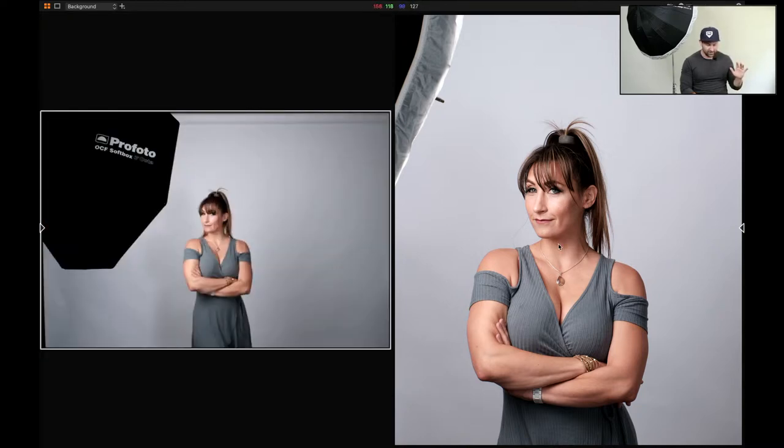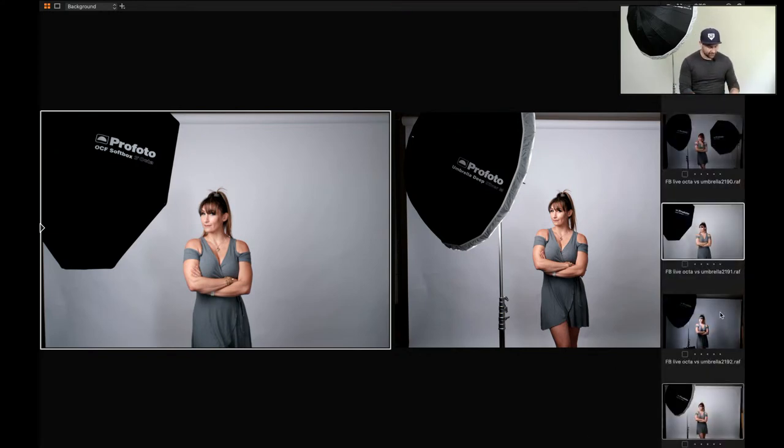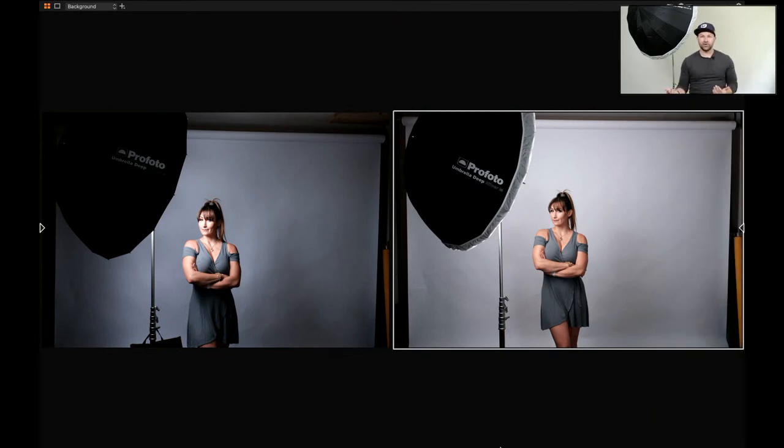So the cool thing is, and this is where I was going with what I was saying a while ago, if you want the option to have a couple of quick different looks, think about this. You could literally get two looks out of your modifier by adding a diffusion panel or taking the diffusion panel off. Get something really, really smooth. If you needed to get more coverage on your background, or needed to isolate your subject from the background a little bit more, make them pop and have the background fall, take the diffusion panel off.